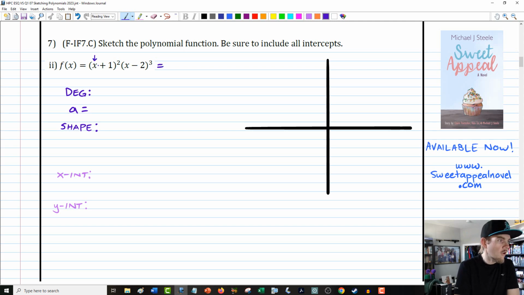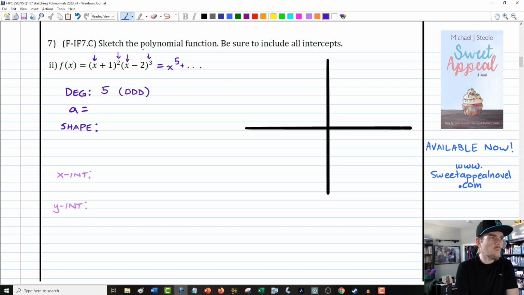We have a leading, or in the first factor we have x, but it's squared. And then in the second one, we have an x, but it's cubed. So that's going to give us x squared times x cubed is x to the 5th. And then, of course, there'd be more terms. The important thing for us, though, is that that gives us a degree of 5, which is odd.